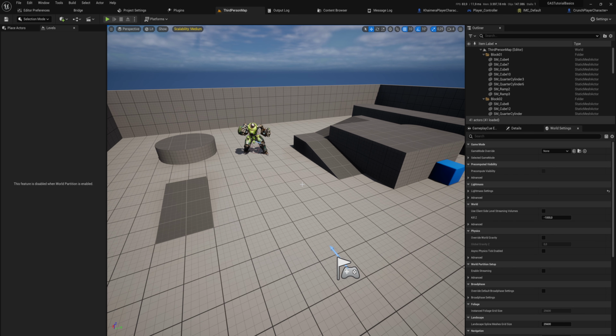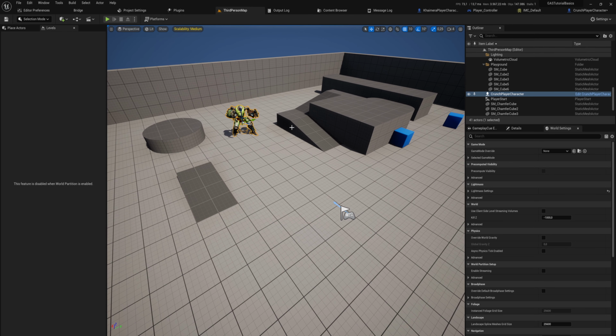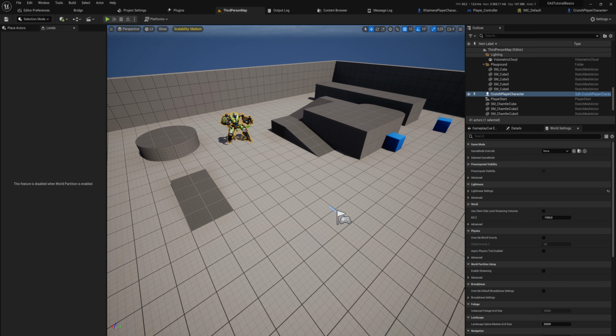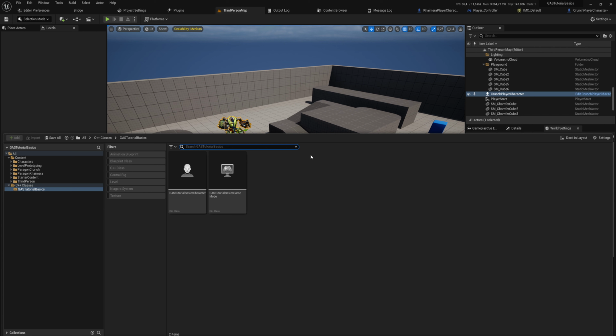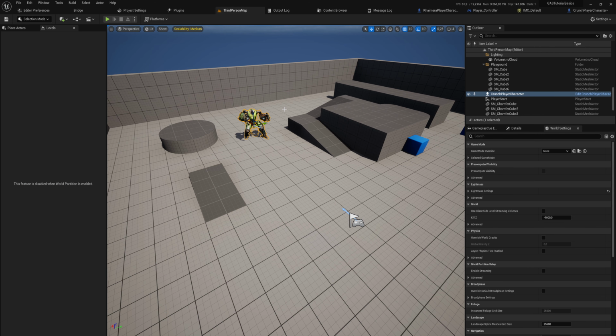Now that we have the ability system components set up on both our player character and our enemy character here, and I have fixed some compile errors that were unrelated to the gameplay ability system between videos, we can now get started with attributes. Because what are gameplay abilities for? Gameplay abilities are to apply gameplay effects, and gameplay effects will change attributes. That is the entire framework, that is the entire basis of how the gameplay ability system works.